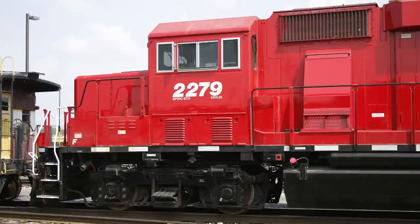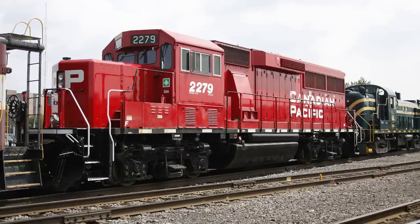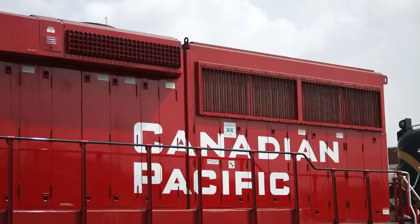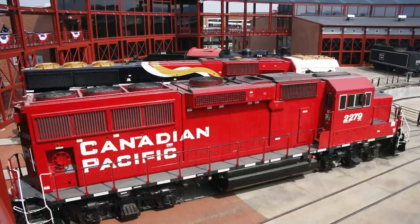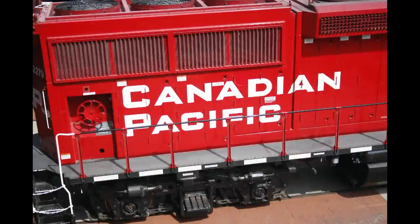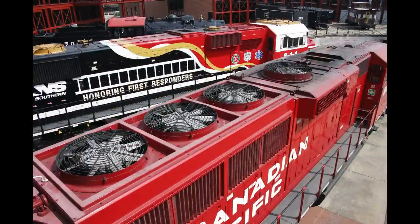Taking the Jeeps in trade and salvaging key components to meet EPA rules, the GP20C-Eco offered up a new road switcher design complete with an 8-cylinder 710 engine that was rated at 2,000 horsepower. Existing trucks and some other components were kept. However, the GP20 model featured a new underframe, operator cabs, and hood. CP initially rebuilt 30 units in 2012 through 2013, but quickly returned for 100 more over the course of 2 years, and in one swift stroke, approximately 130 GP20C-Ecos replaced CP's entire fleet of first-generation Jeeps. Now that's what I call progress.